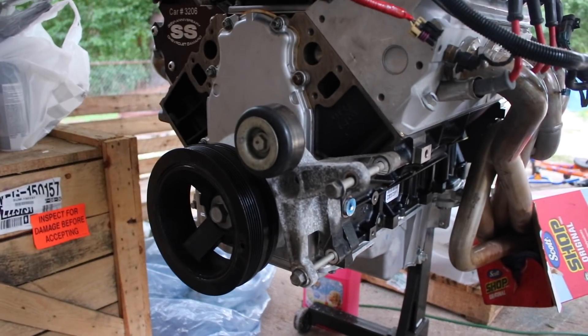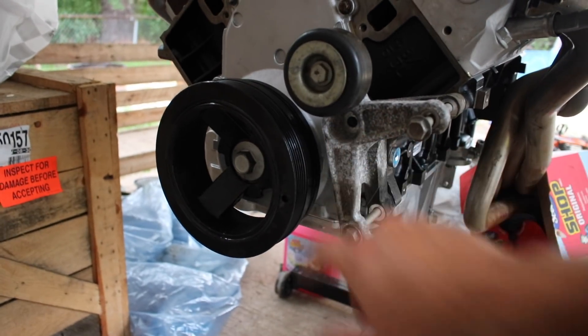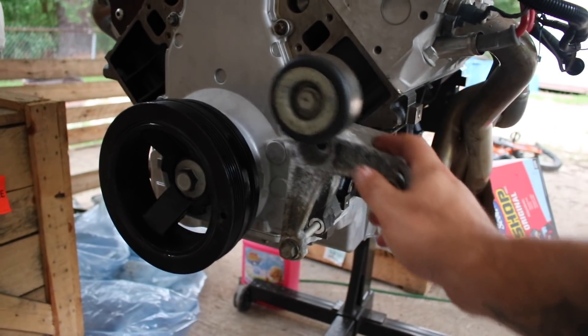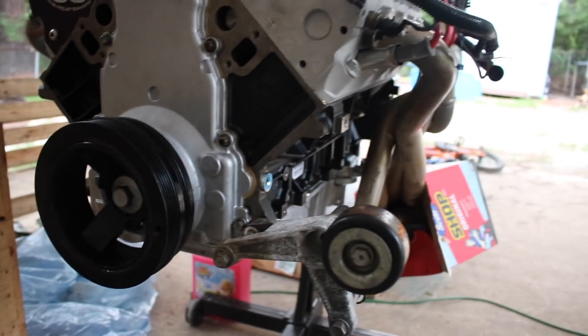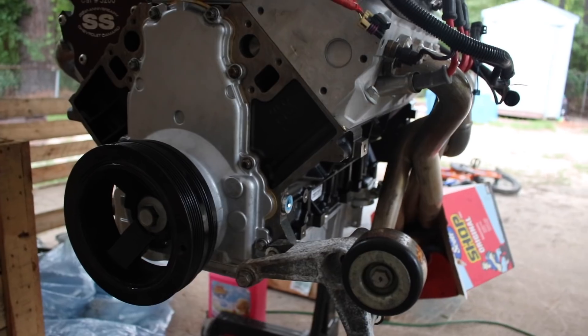The problem is with the iron block truck series engine — they're actually a little bit different on the front. There are small differences between each engine; though most of the main components switch over, there are some things that actually need to be modified. As you can see here, this is the alternator bracket — it sits on the bottom. On the LS1 it has bolt holes here and then there's also a third one here. The problem with this block is it has the bolt hole at the bottom but it doesn't have one up here, and then it's missing one of the bolt holes there also. The third bolt hole we're not very worried about, but we need to get at least two.